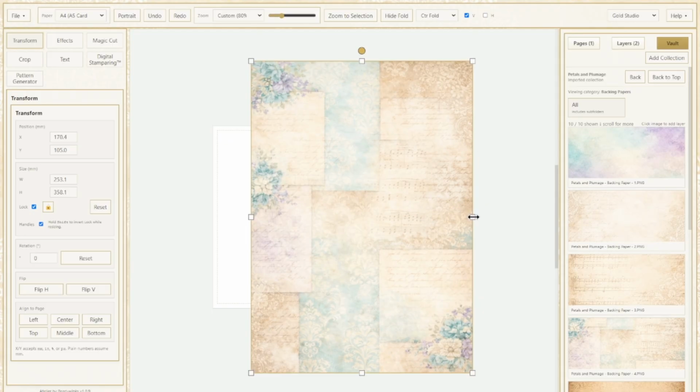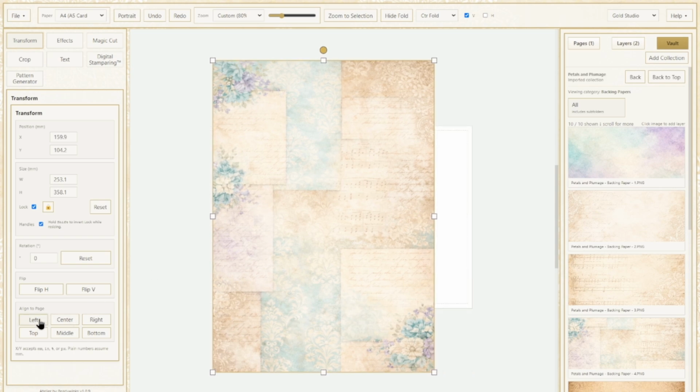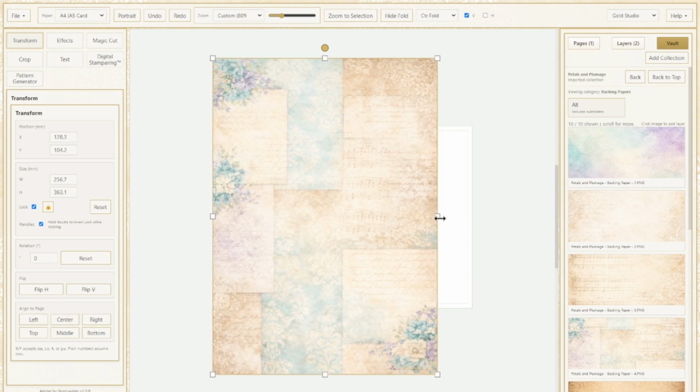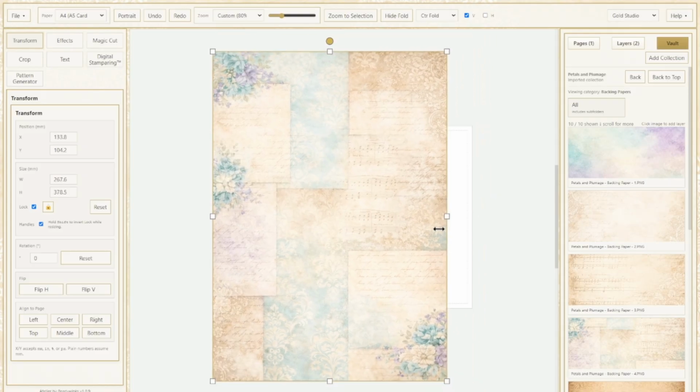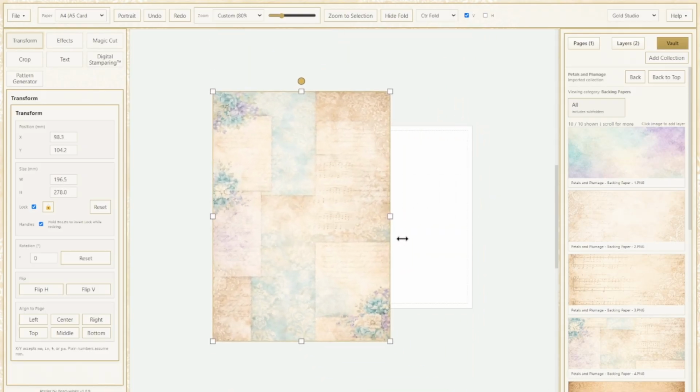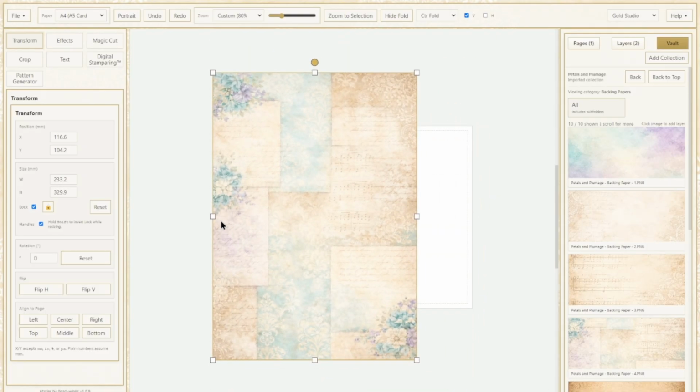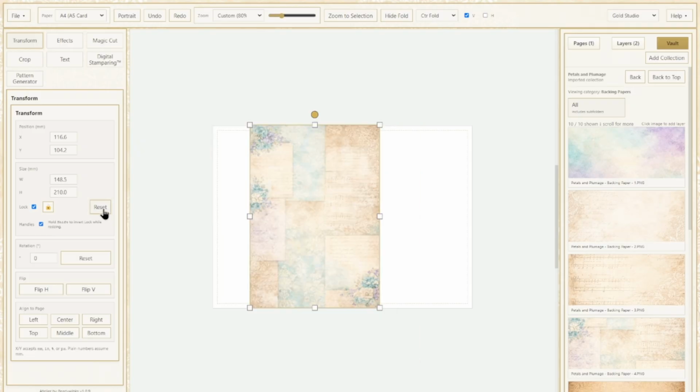So if I select over here, that side's going to stay the same position. So if I align that to the left, I can drag, and it's only going to change that side. It's not going to change my left side because that's where it's anchored down to the page. I'm just going to reset those just so it loads back to the size that it was.